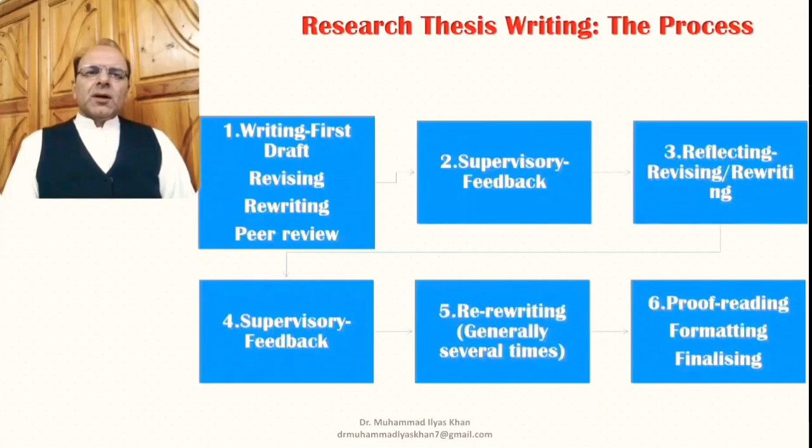Once you have done this cyclic process of writing, revising, rewriting, peer reviewing, getting feedback and incorporating feedback, improving your thesis once and twice and thrice, a number of times, before the supervisor gives it a final okay, the next thing before you submit your thesis for the formal evaluation process, the last step, is proofreading it. Proofreading, formatting and finalizing will add to the value of your thesis in terms of improving its quality, structure, format and content.